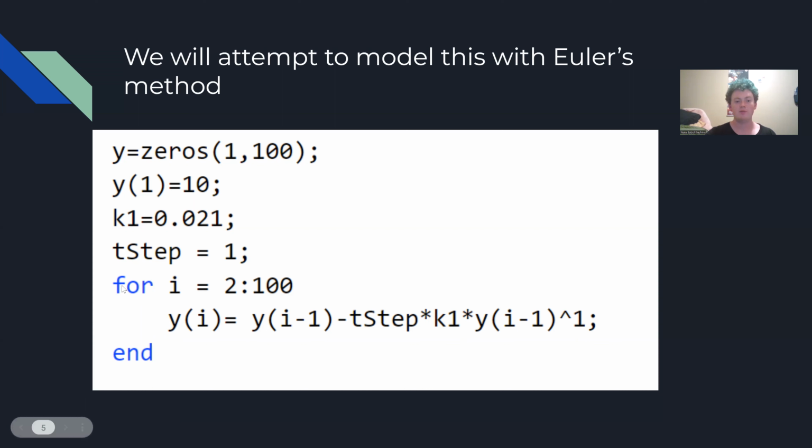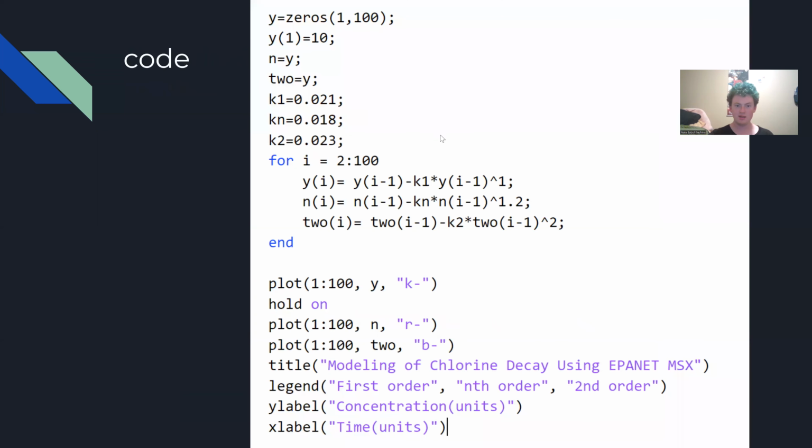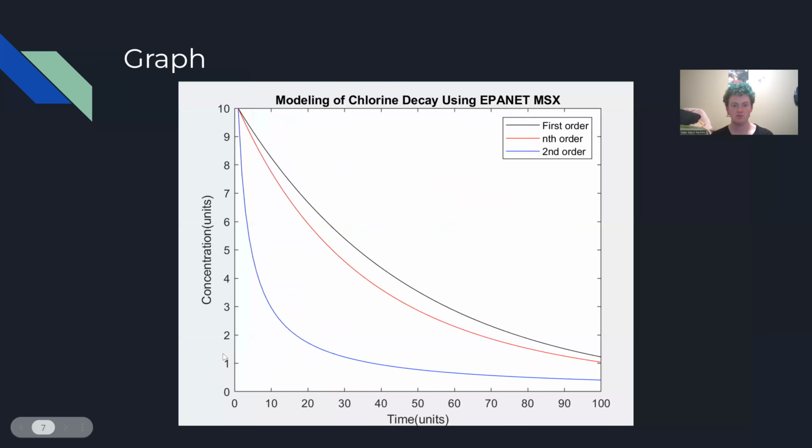To do that curve and repetition, we use this for loop. It basically establishes i as an intermediate variable that will run between 2 and 100. So it'll start by looking for the second value and will not stop until the 100th value has been calculated from all the previous values. And here is where we apply that. You can do it all at once pretty easily. Just put in the same i, run through the same things, have all the variables you need, and then plot it into this graph. And here we can very clearly see that these curves are all different.